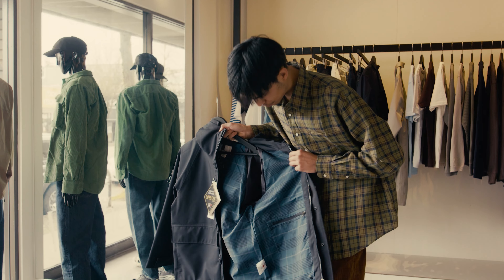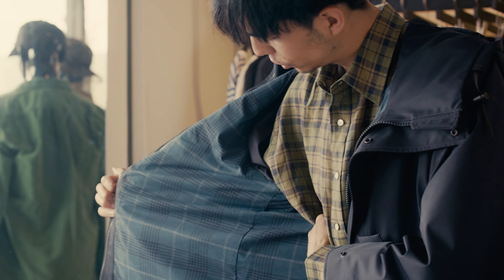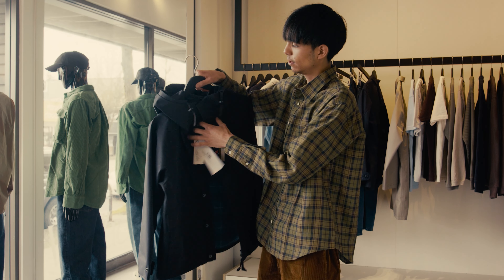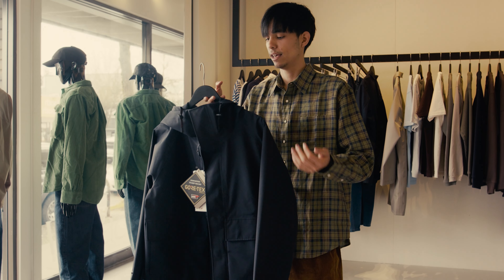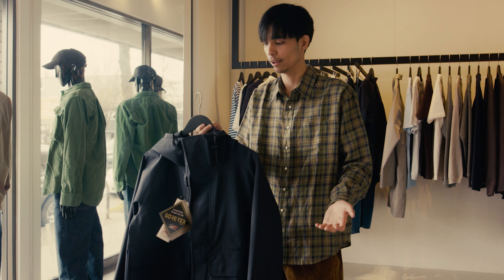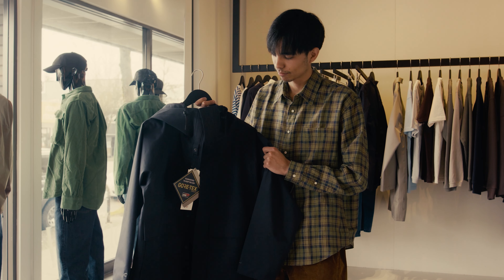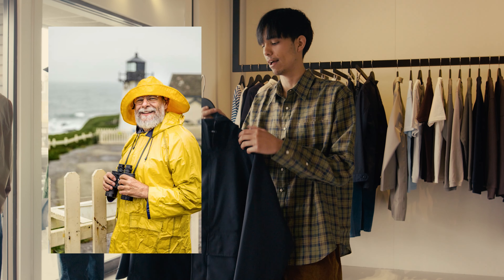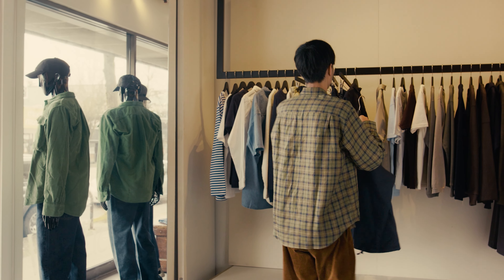It has this blue classic Nanamica check lining that they put in a lot of their jackets — a Coolmax fabric, a cotton polyester blend that's moisture-wicking and very breathable. What makes this jacket really special is the silhouette and design. It's 100% Gore-Tex and functions just like any classic Gore-Core shell, at least in the city. But it's so low-key and understated — it almost looks like an old-school rubberized raincoat or high fashion. Super clean design. This is an absolute classic.